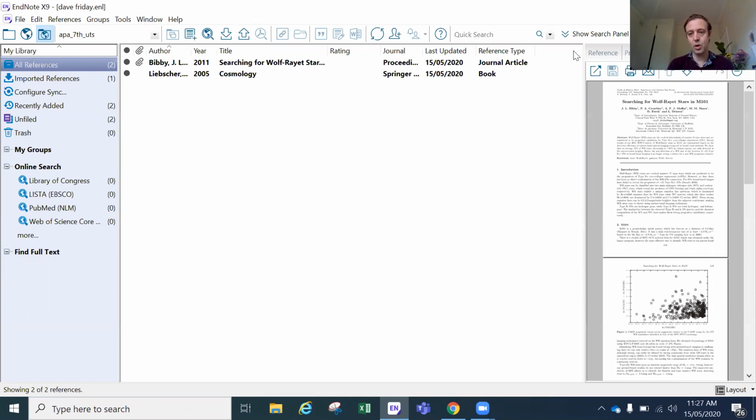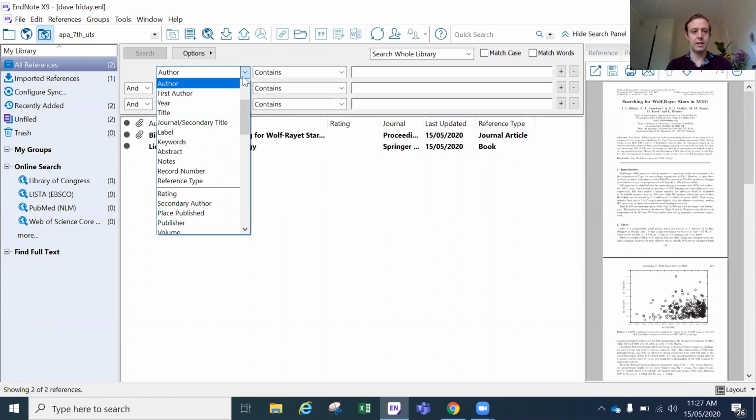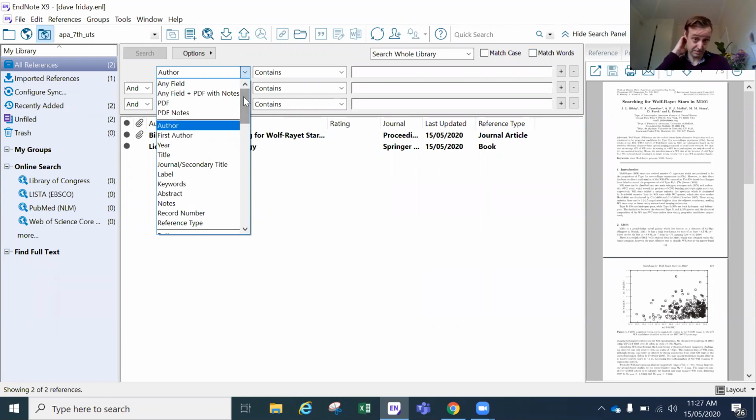Now, the reason I copied the word descendant from this PDF is I wanted to show you a search function within EndNote. If I open up this search panel, what I can do is change where the search is looking, to include any field in the reference itself.